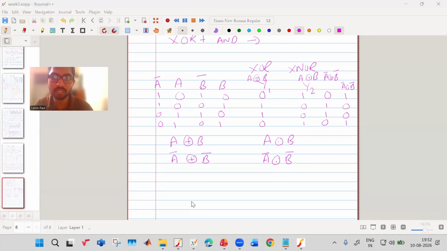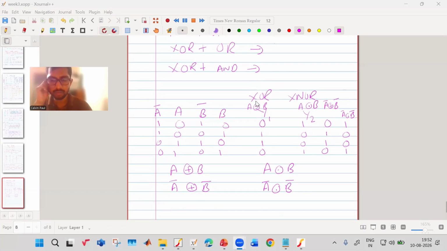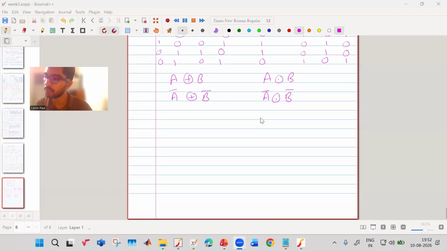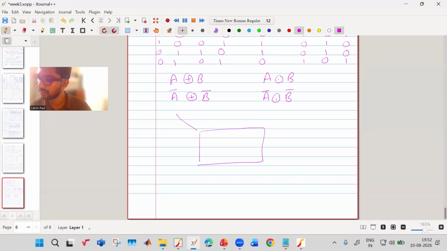Okay. What is an implicant? Implicant and prime implicant. What I have understood is, let us say this is a one.